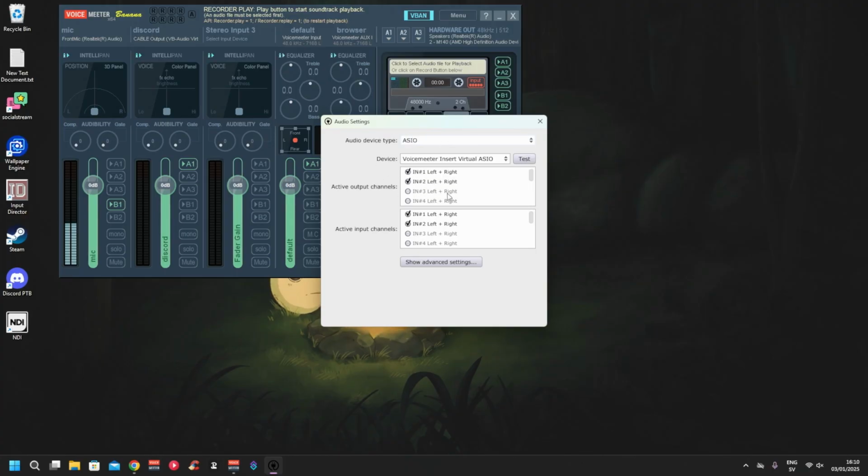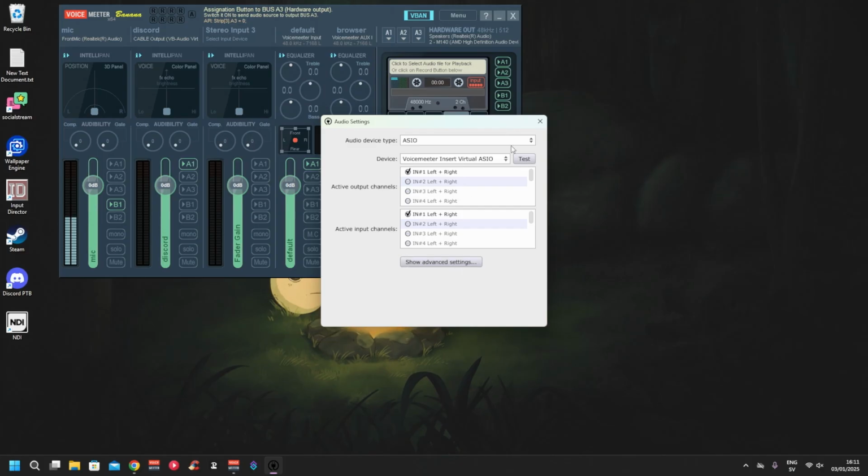Normally here you have all of these ticked to start with, so they all will look like that. You want to untick them all except the one left and right on both. That will be taking the sound from up here where it comes in, run it through Light Host, and it will come back in the same spot. And then keep on going down, so you can still control everything with your volume knob.